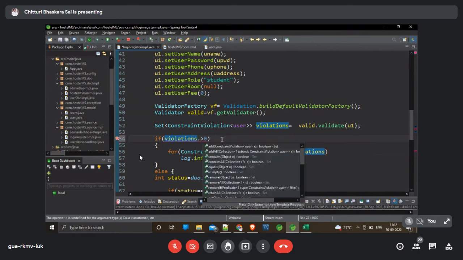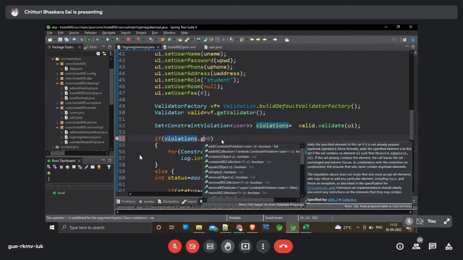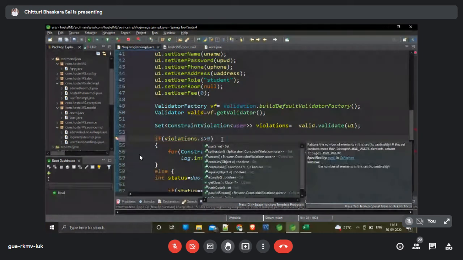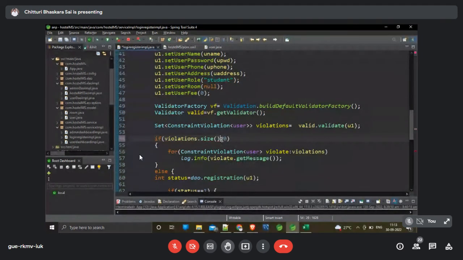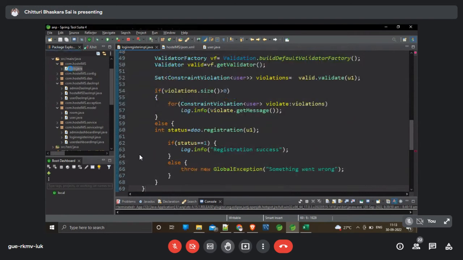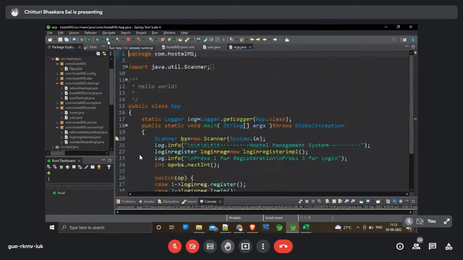Do we have any other thing? So dot size. We can mention size, yes. Maybe violations dot size, we'll try it. If we have violations more than 0, then we want to print the error message. Otherwise, if we don't have any violations, then we can just register the data. So let's try this. Hopefully it will work.